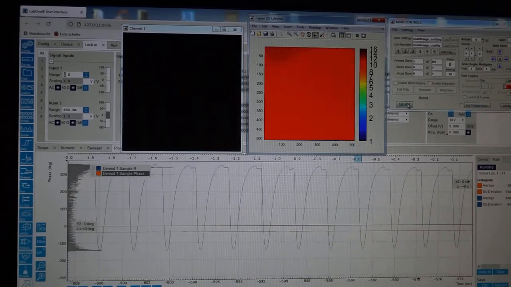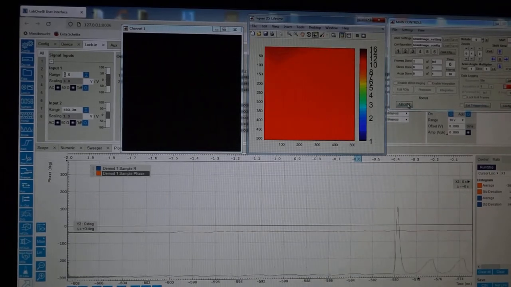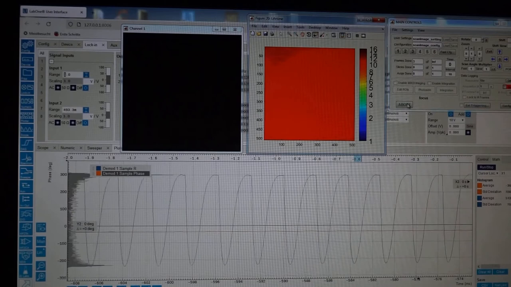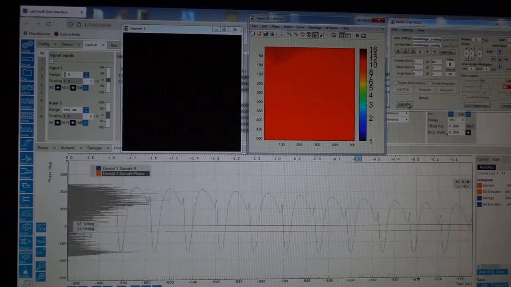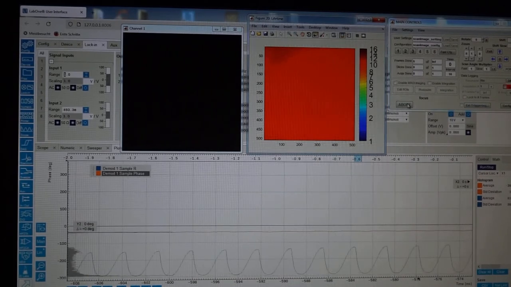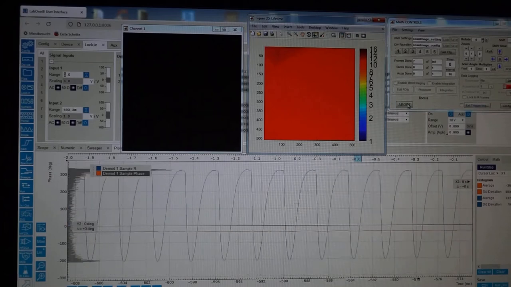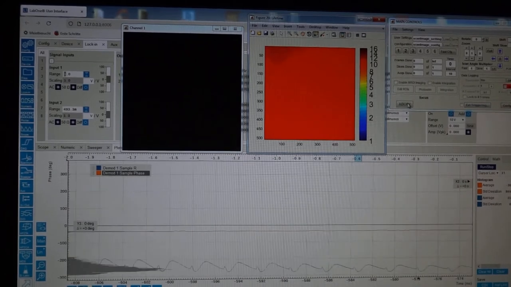Here, you can see a measurement acquired on the cuvette containing protoporphyrin 9. Protoporphyrin 9 has a lifetime of about 60 nanoseconds in organic solvent, which is indicated by the red color coding in the right hand figure.